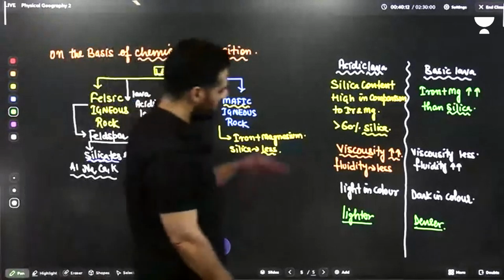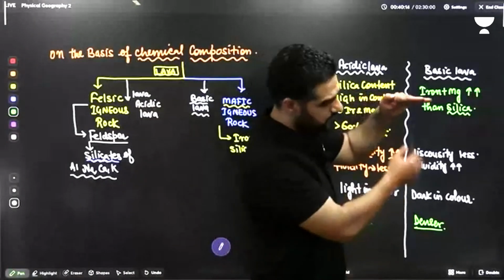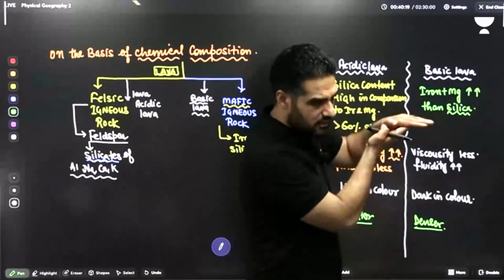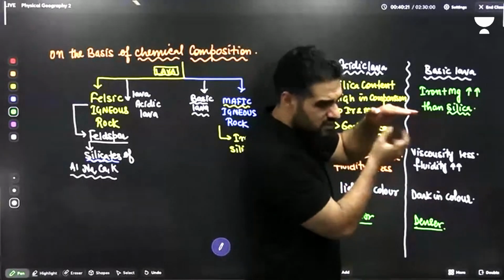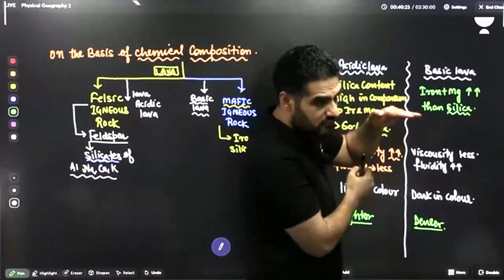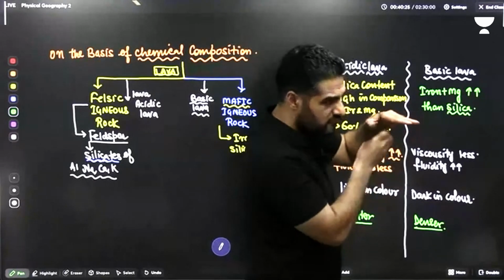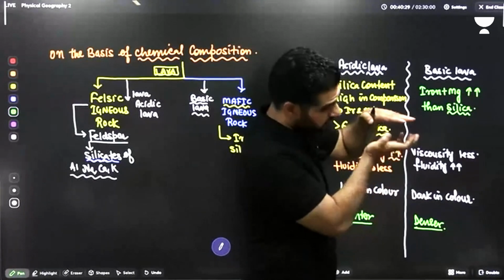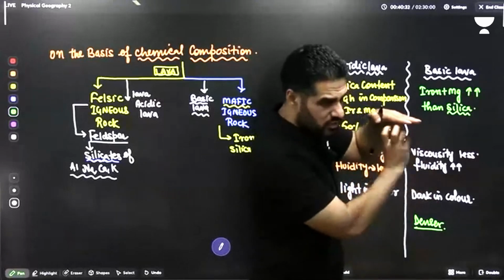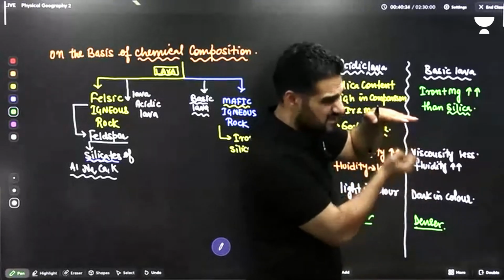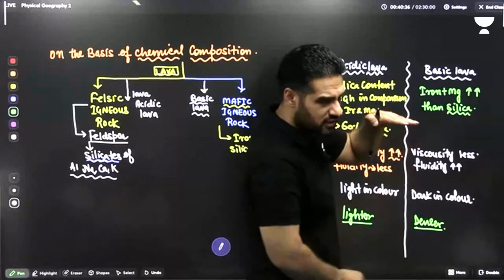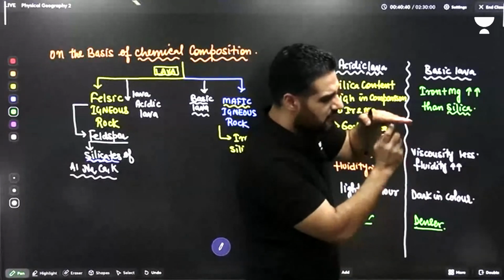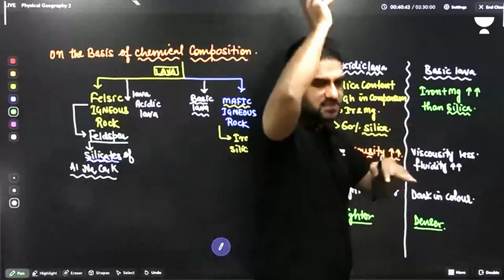Now see one more thing: acidic lava and basic lava. Assume an opening event, acidic lava is coming, it has to move out. Is it clear? But what is the viscosity? Viscosity is high. If viscosity is high, it will give it resistance to move. Temperature is high, it has to come out, but due to high viscosity, what will it give? Resistance to move. Will pressure increase or decrease? Increase. Pressure will increase so much, and then it will break through and blast.